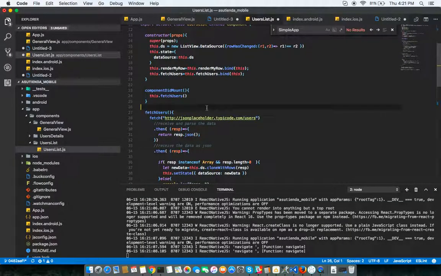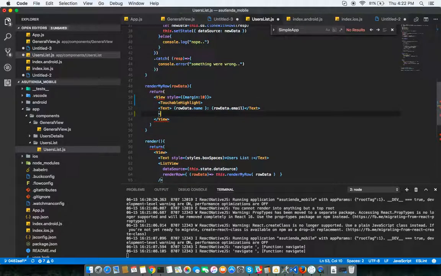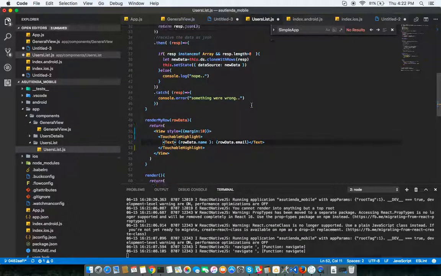What else are we doing here? Yeah, here. Within the view, we're going to put the touchable highlight. Yeah, we're going to close it from here. Yeah, that should be working. Okay, so far so good.